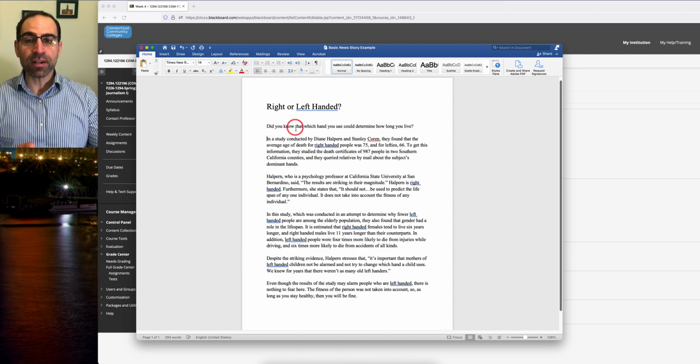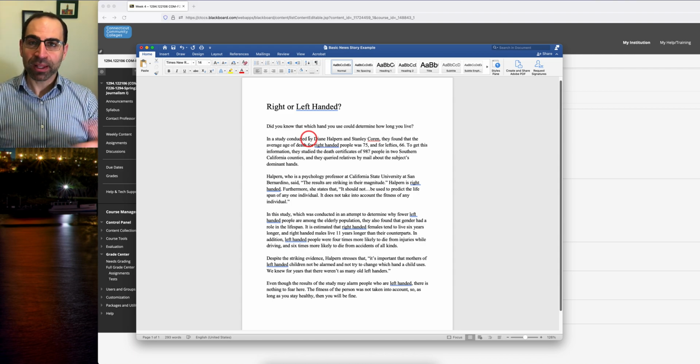So this student, now coming back to your assignment, did a good job keeping it broad, though I would change some things around. Try to avoid writing in second or first person, so "you" is second person. So you could just say, "A recent study has suggested that those who are left-handed will live less than their right-handed peers," something like that.